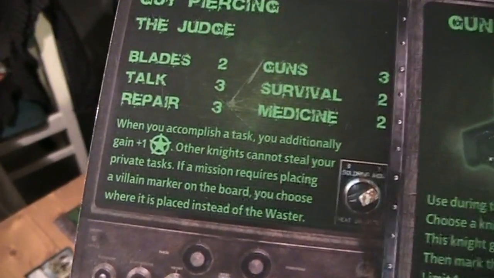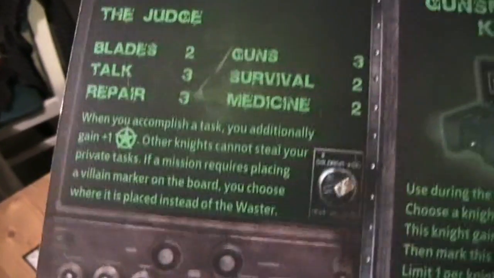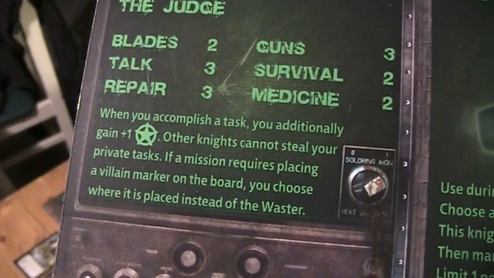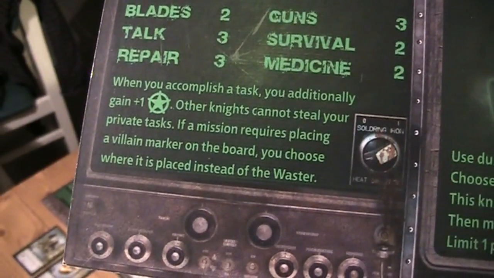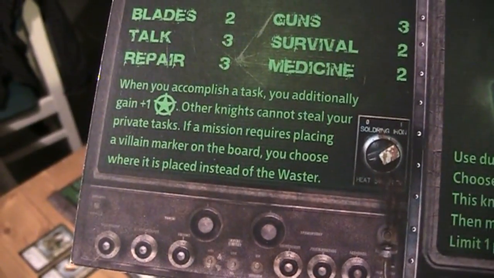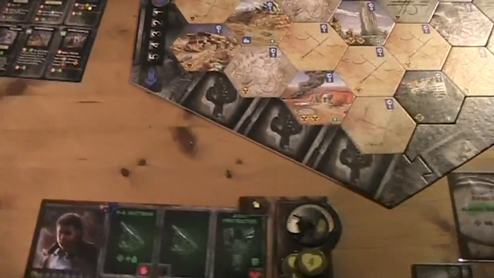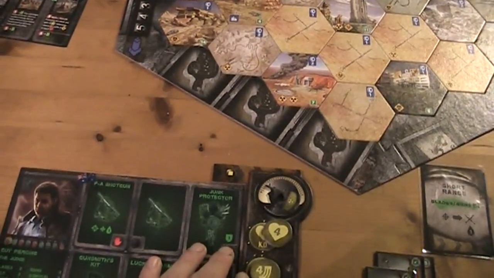When you accomplish a task, you additionally gain +1 fame, or honor, or whatever. Other knights cannot steal your private tasks. If a mission requires placing a villain marker on the board, you choose where it is placed instead of the waster. No, that's not bad, because the mission we're gonna do will be such a mission.